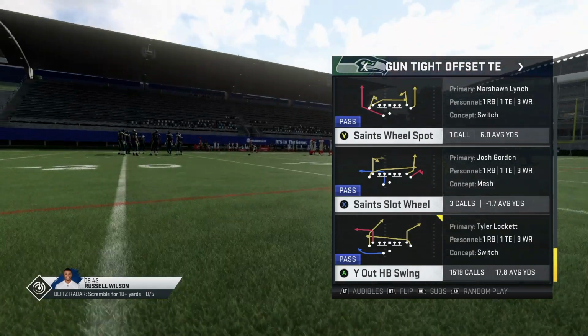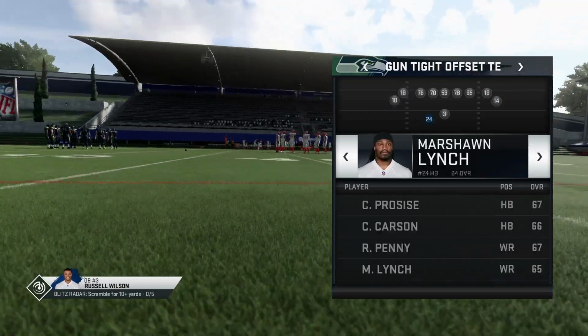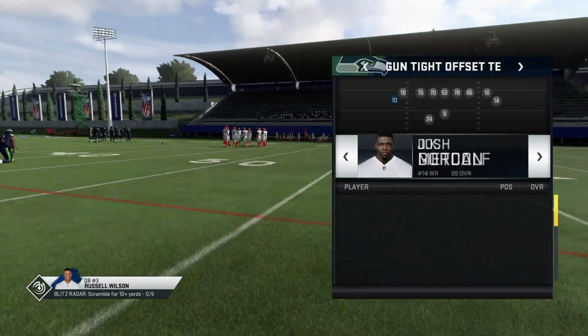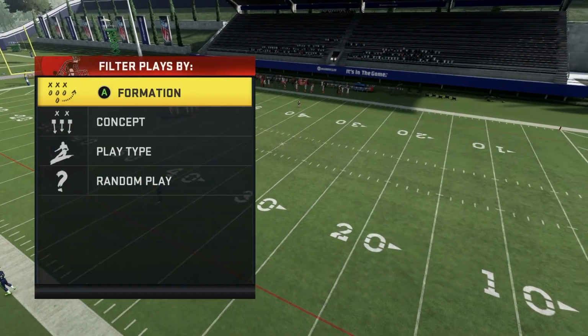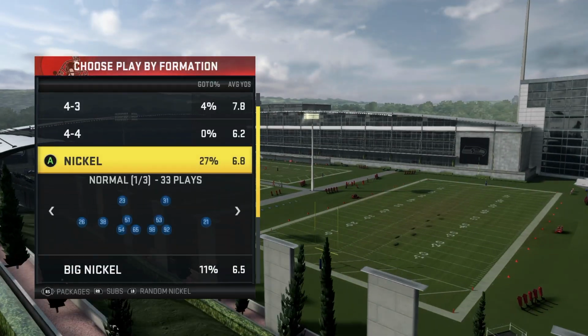If you do have a slot apprentice ability, I would recommend putting him here in the slot so that you could maybe run a play with two corner routes. Unfortunately, we can't do that here, so we're just going to be rocking with classics.